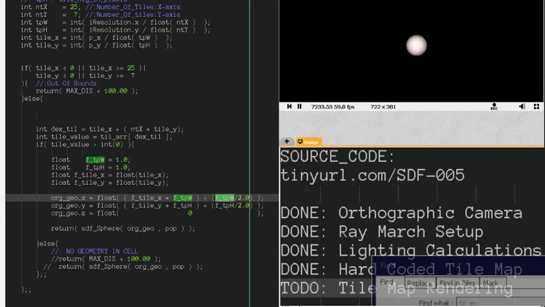Yeah, I mean, that looks correct. So I'm not sure why it's always rendering in the center there.